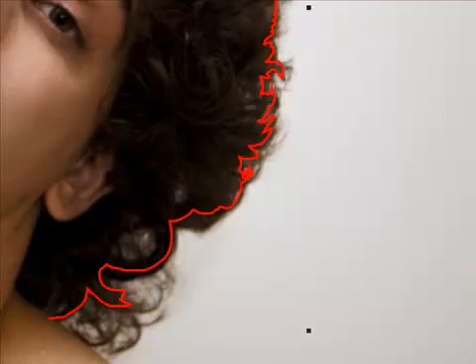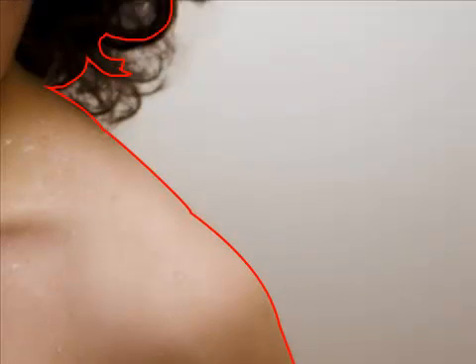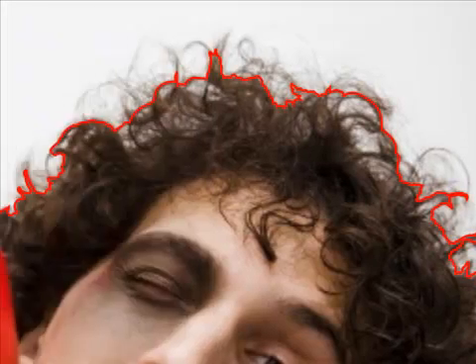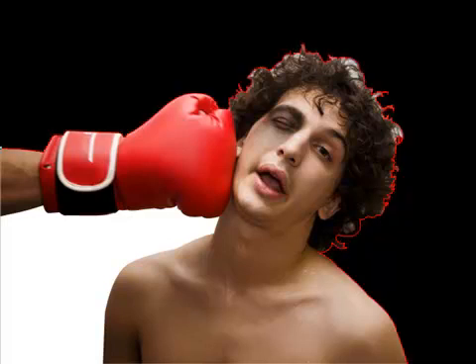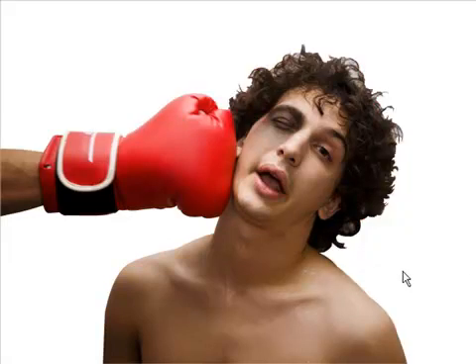Here I'm cutting the hair — not too precisely. I wanted to leave some of that rough stuff near the shoulder, so I kind of traced around that. I continue tracing the body down to the end of the shoulder, then I create the mask by going back to the outside perimeter, back to the beginning, and then I make a black outline to crop that part. I'm pointing out some of the white parts I'll go back in and clip out later so that the background will show through there. I click the photo, click the mask, CTRL-2, and it deletes it. Now we've got the complete photo done without the background.